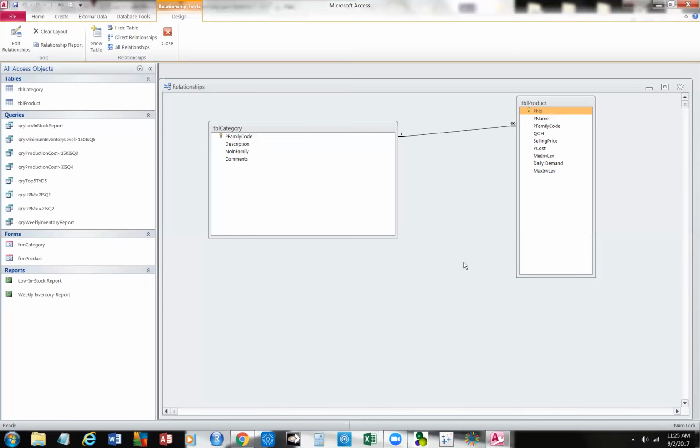You can see they've got the field name, the data type, field description, field size, comments. Notice they've got the product number, the product name, a product family code, category, quantity on hand, and the selling price, the cost, the minimum inventory level, daily demand, and maximum level.